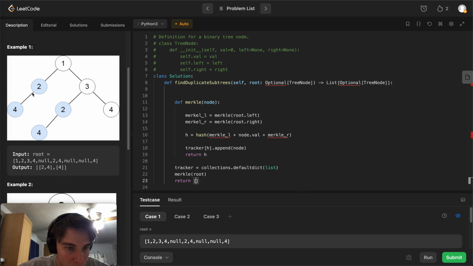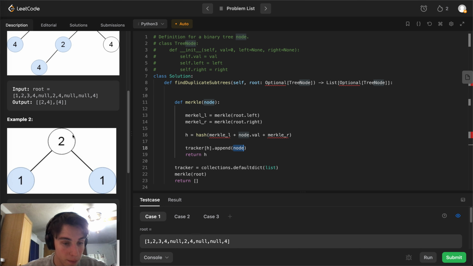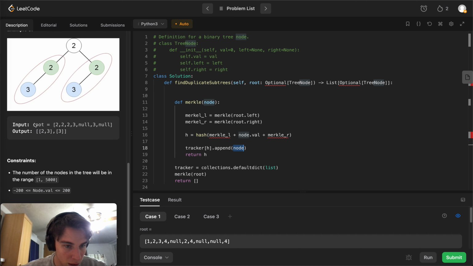Okay, so what do we need to do? We need to return the, okay, quick look back at what we've actually just done. We have a tracker, which is a dictionary of key value pairs, key being the hash of a subtree, value being the nodes. And since we don't care about which node to return, let's look at any constraints.